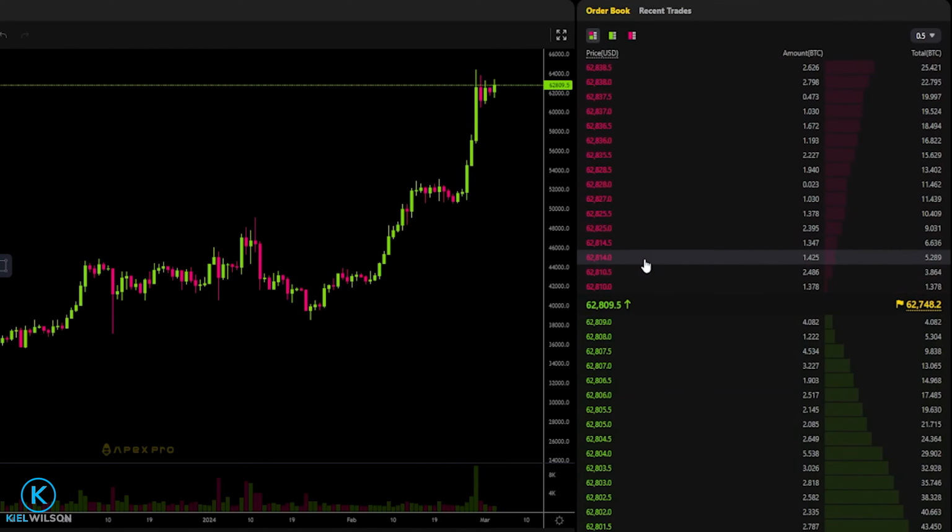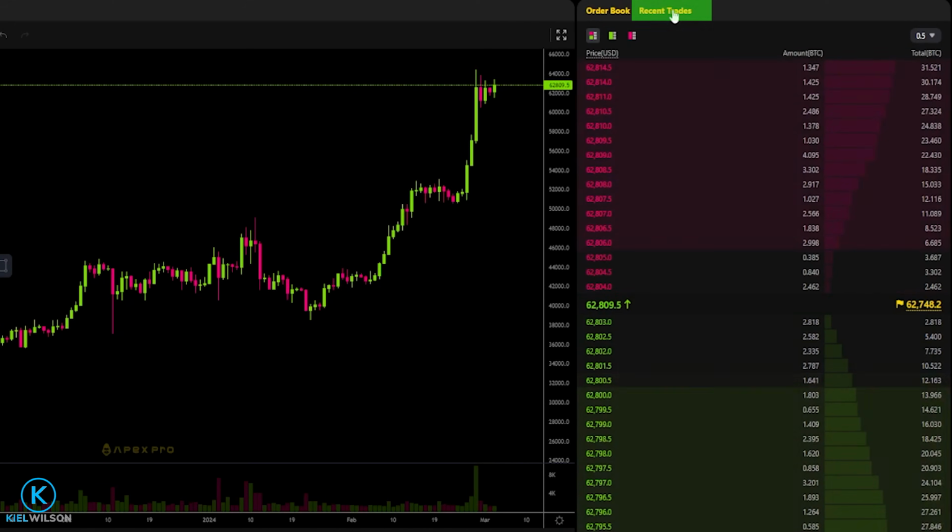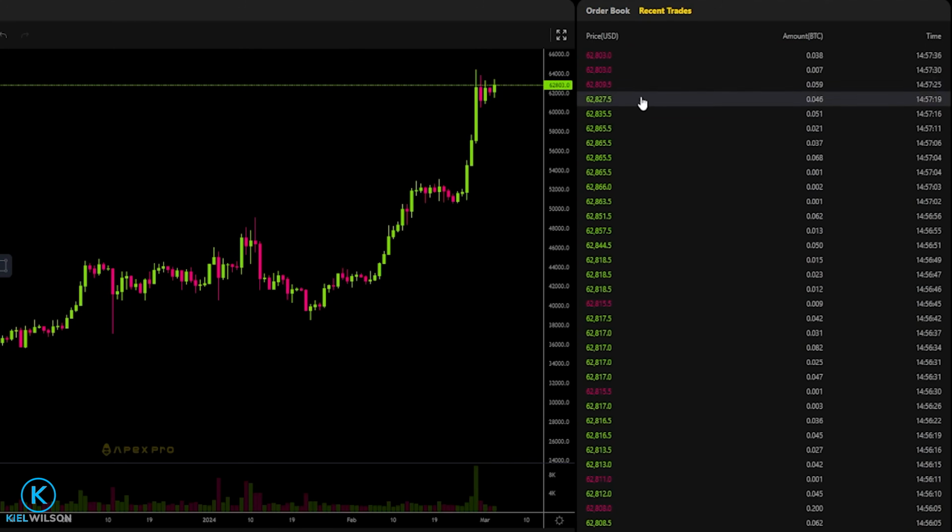You can see trades happening in real time if you come right up here and click where it says recent trades. And here's all the trades being executed in real time. All the buys are coming in green, so the longs or the take profits on shorts, and all the sells are coming in red. So the short orders or the take profits on the long positions. In the amount column, we can see the size of the trade that went through. And over here under the time column, we can see the time that the successful trade was executed at.